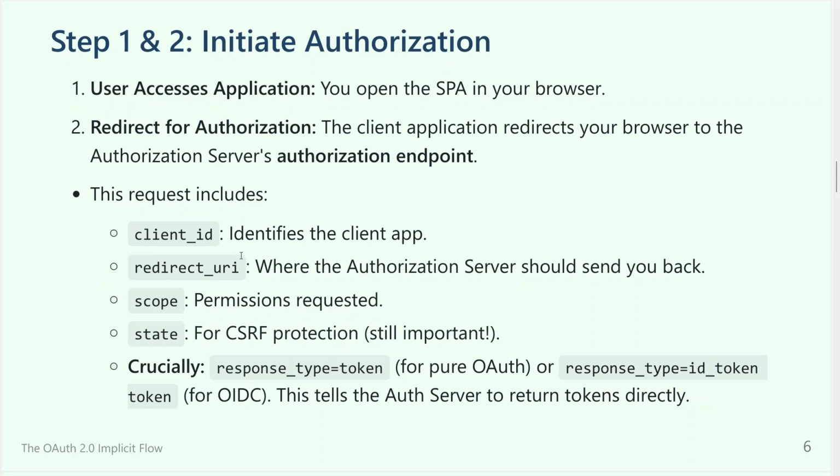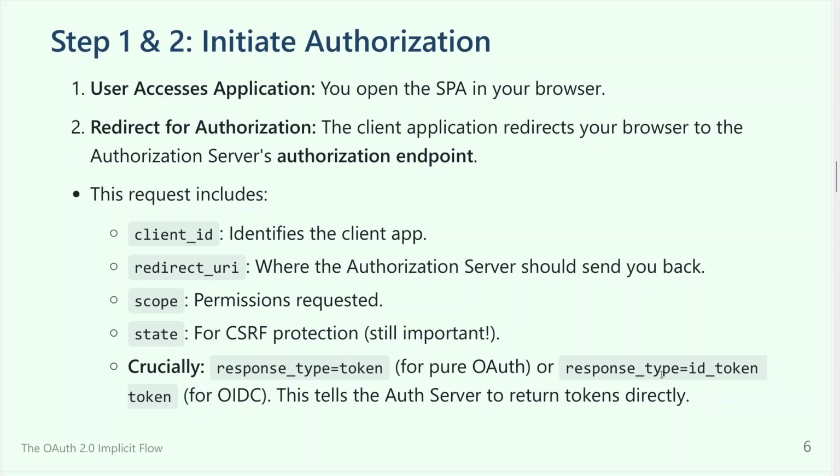So let's go into more detail if you want to follow step by step what happens. The user accesses your application, which redirects to the authorization server. Let's say that it's Google, for instance. This request provides the client ID, because it's mandatory in OAuth 2, the redirect URI, meaning where the authorization server should respond with the access token, the scope, the permissions that you want to request, and the state, just to protect against cross-site forgery.